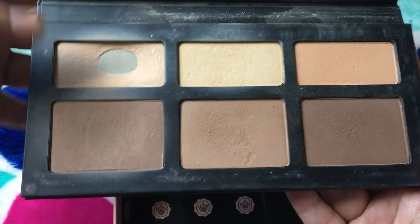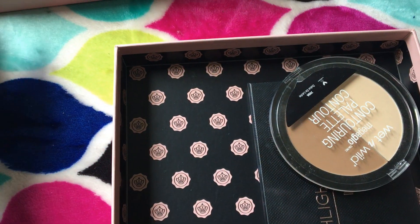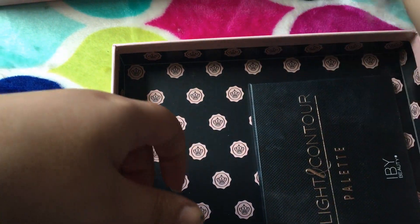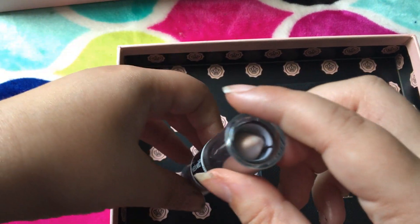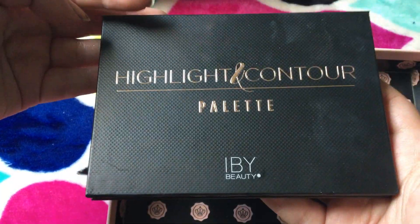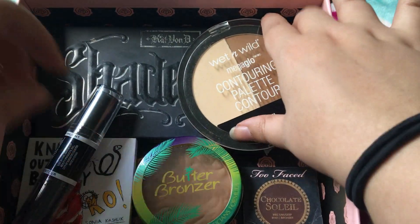But here are my contour items. So maybe I can get it all into one container. For sure keeping my Kat Von D Shade and Light — this is my holy grail. Honestly, I feel like this is getting to the point where it's too dark for me, that lightest shade, but I really love it. The Wet n Wild — this is just a good drugstore option I like to keep around. It's not my favorite in the world but it's a good drugstore option. And this is my Wet n Wild Dual Undead Contour Stick — this is the only cream product I use for contouring, so I'll keep that. And this is IBY Beauty Highlighter and Contour Palette — I honestly hate this. The contours don't show up and the highlights do not highlight, so we're getting rid of that for sure.